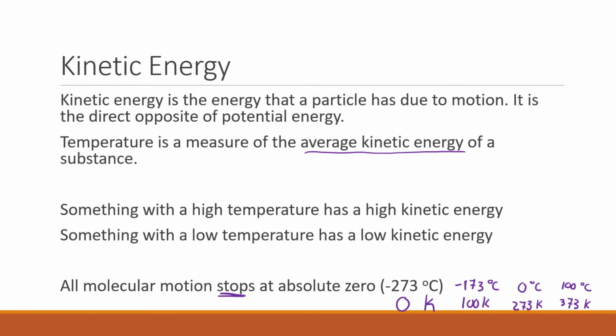You are either going to add 273 or subtract 273, depending on which way you're going. From Celsius to Kelvin, you add 273. From Kelvin to Celsius, you subtract 273. That formula is on the reference table for you. It's actually the very last thing on the very last page. It tells you that to go from Celsius to Kelvin, you add 273, and to go from Kelvin to Celsius, you subtract 273.